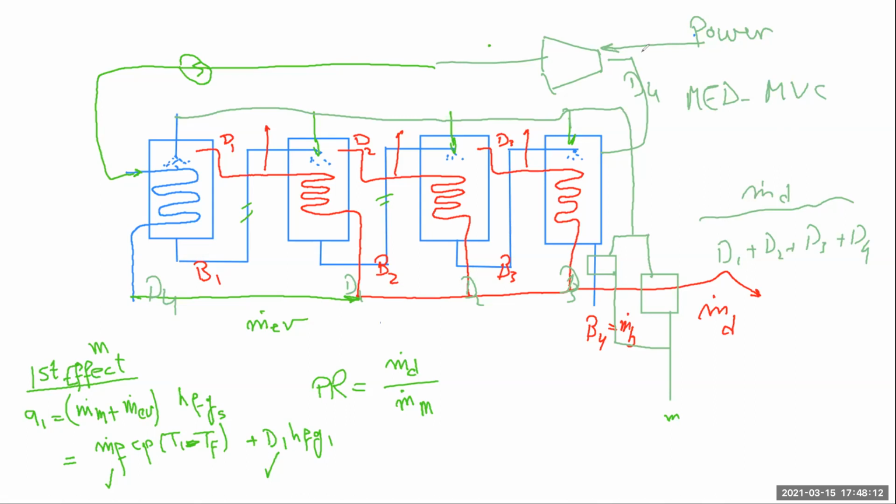Okay, so this is as far as a schematic of a multi-effect desalination system with thermal vapor compression or with mechanical vapor compression. Now let's have a look at the presentation that I prepared for such a system. It's a PowerPoint. Let me just open the file. Again, what I'm going to show you is a detailed presentation that has something that is not very much related. You will just see what I mean now.